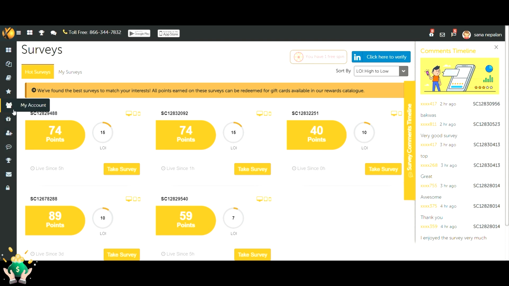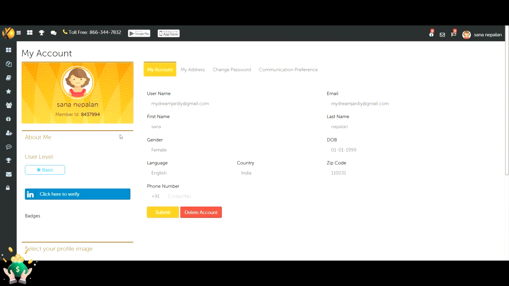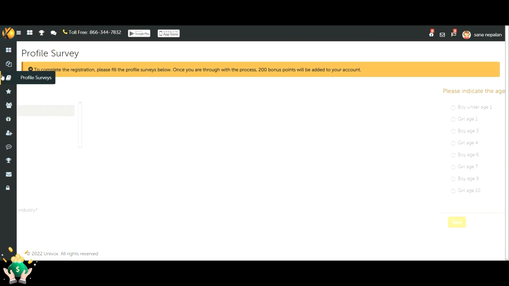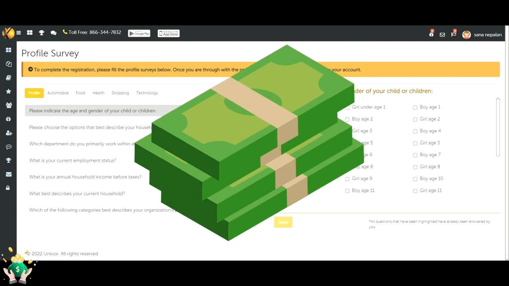After that, click Account next to your username. It will direct you to this page. As directed, click Communication Preference. Then you will select and click on this button right here. Make sure 5 or more is chosen for the email setting. This is significant because you will receive 5 or more email invitations per day, which means you will receive more high-paying surveys and simpler tasks to do to increase your income. Additionally, you are eligible to receive additional free spins with each check-in. This is a remarkably simple method for you to get free recommendations from all over the world.